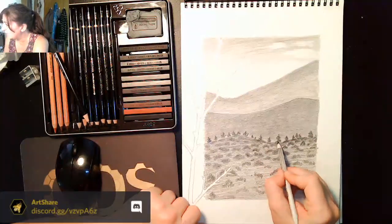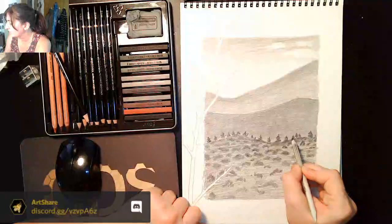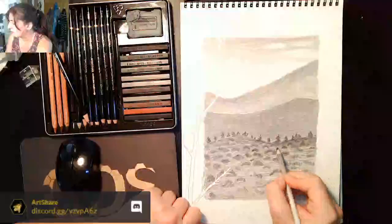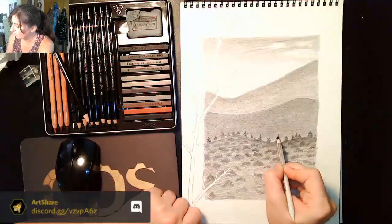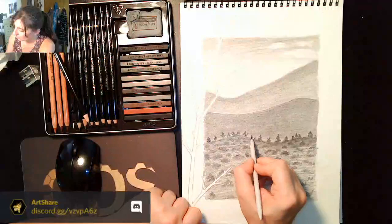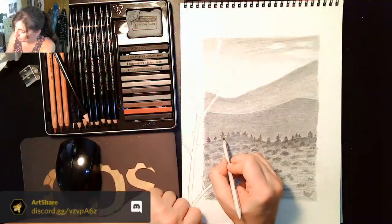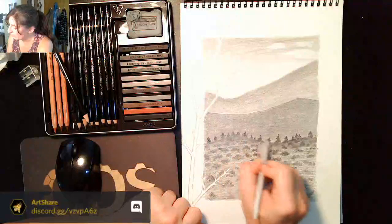All right, so let's go ahead and blend in this area down in the bottom of our hill. I'm using pretty hard pressure, especially up at the top. And I'm going up into those trees I created in the background, blending those too so they don't have such a harsh look to them. You can even blend the area behind them if you want.